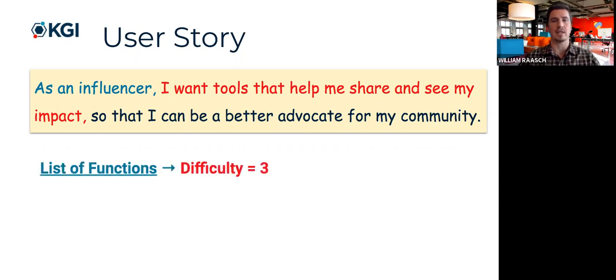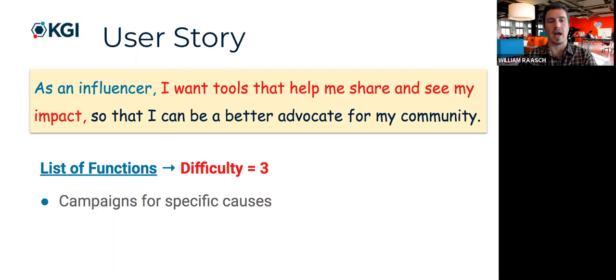Okay, so here it's a little bit harder because you have to figure out, how can I motivate this influencer? What are all the different ways that I could help them see their impact? What are the different ways that I can help them share? So I put this as the highest difficulty of 3.